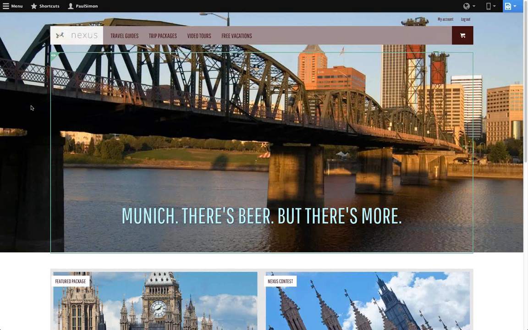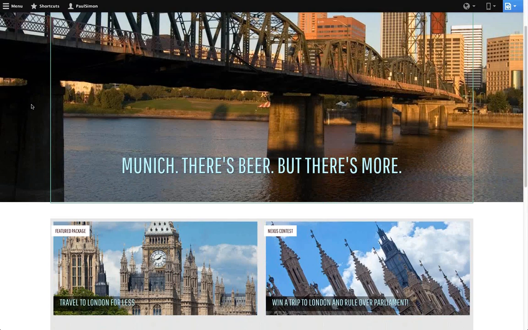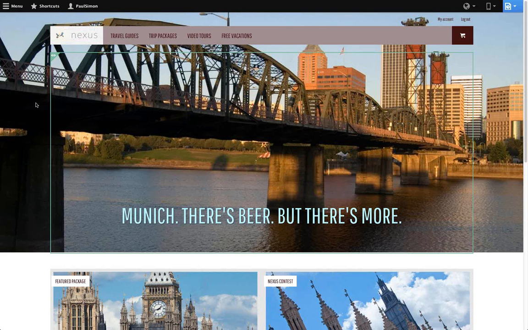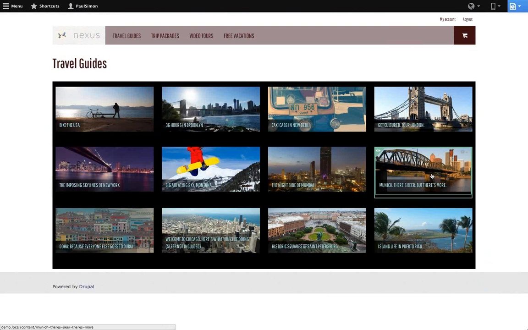So a very cool feature in Drupal where I can actually surf around the site and see this different published content, or sorry, unpublished content, but what it would look like if it was published. So I get a little bit of an indication that this is, don't worry about it, this is live. We're in a site preview, and I can do things like look at the different travel guides page and see what it would look like around the different parts of the site. So effectively, here's what the site would look like if this content was changed, but not really.